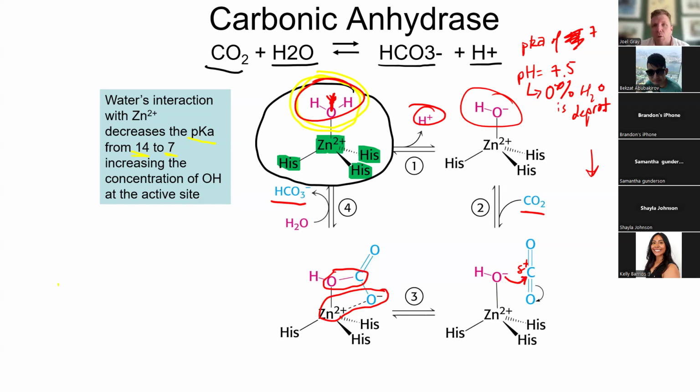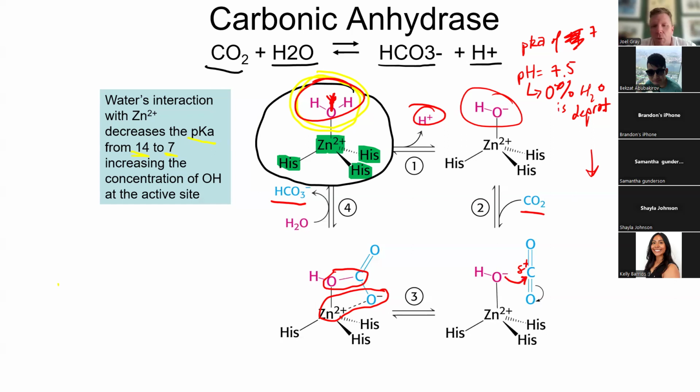So effectively, carbonic anhydrase grabs onto a water molecule and more or less converts it almost to a hydroxide ion. That hydroxide ion is ready to react with carbon dioxide. When it does, it forms HCO3-, which makes CO2 so much more soluble, which makes CO2 very capable of perfusing through the bloodstream. So this is an example of metal ion catalysis.